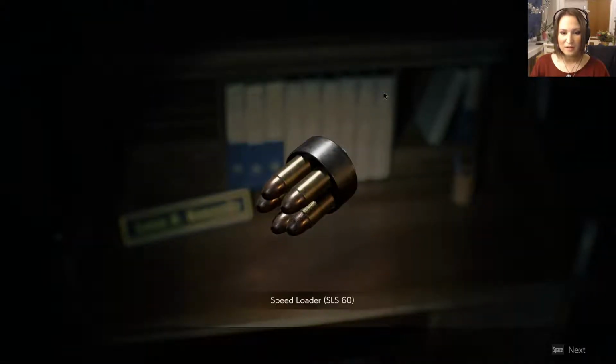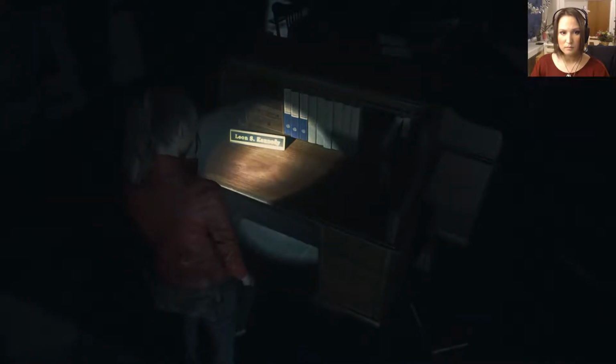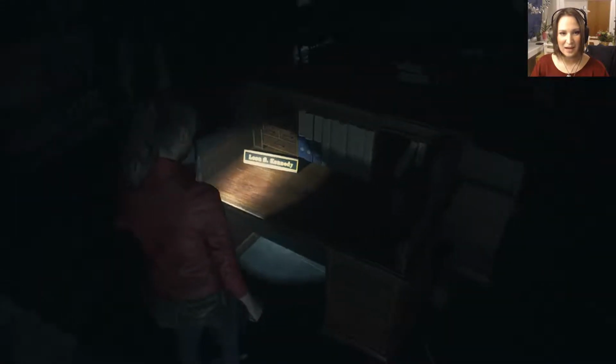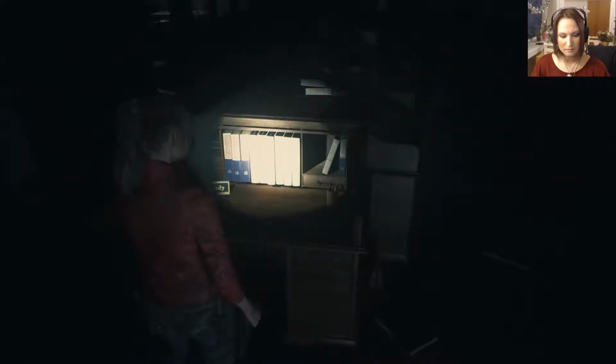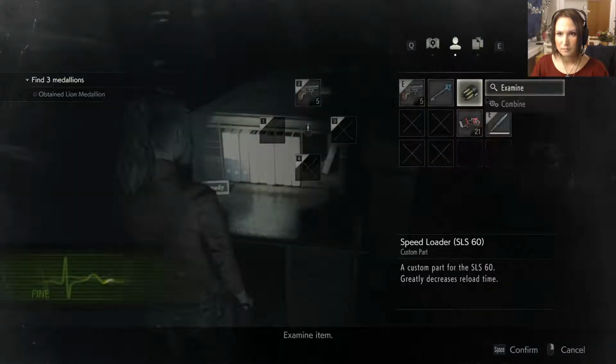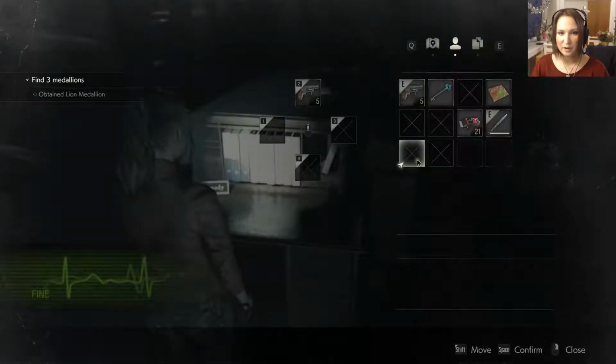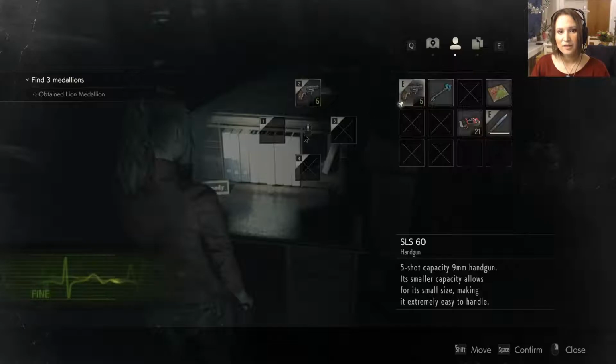Oh, hello, speed loader. Aw, and there is name tag, Leon Kennedy. Okay, can I use this? And I got a speed loader for my gun. That is amazing. It really is.